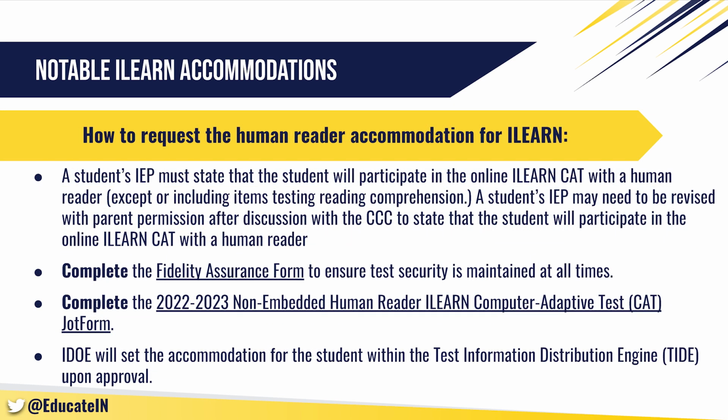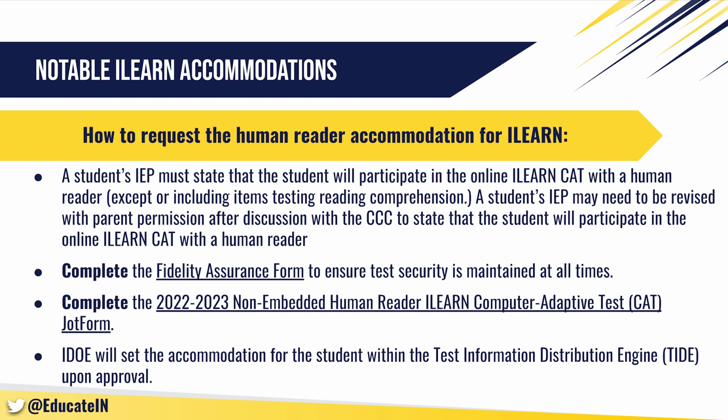To request the human reader accommodation for the online ILEARN computer adaptive test, a student's IEP must state that the student will participate in the online ILEARN computer adaptive test with a human reader, except or including items testing reading comprehension. A student's IEP may need to be revised with parent permission after discussion with the case conference committee to state that the student will participate in the online ILEARN computer adaptive test with a human reader.